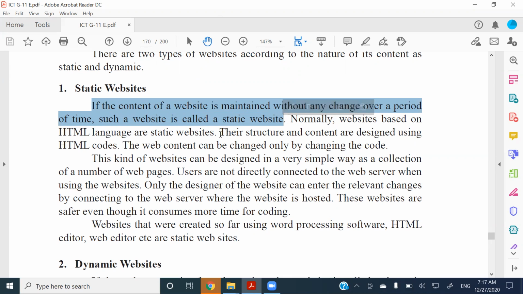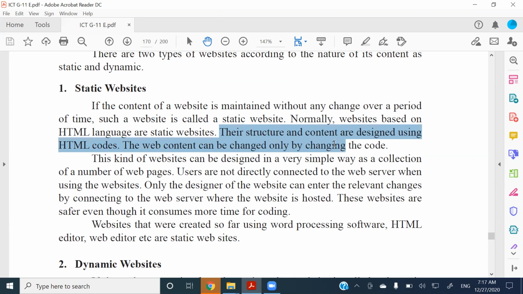And omit the next sentence and copy the rest of that paragraph, right? So their structure and content are designed using HTML code. So if you're highlighting it, just highlight it, right?